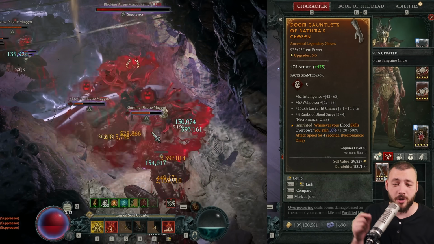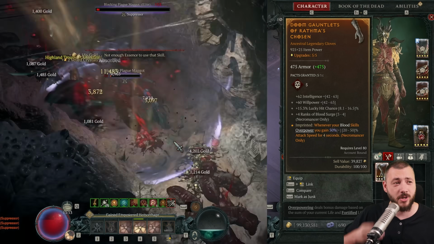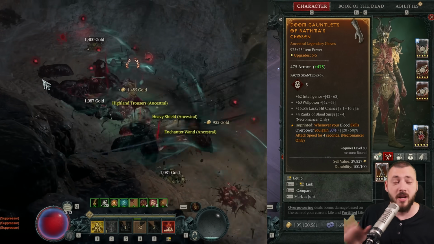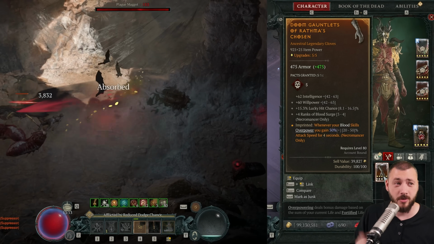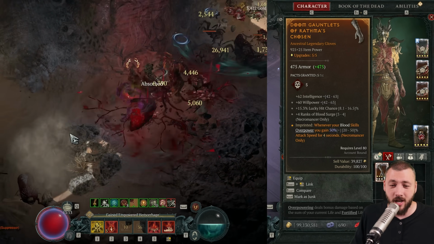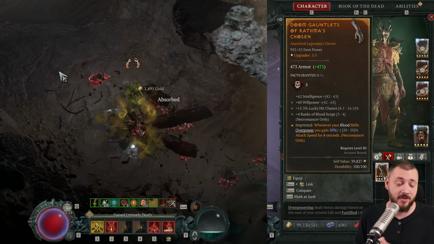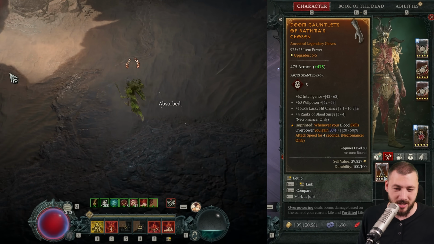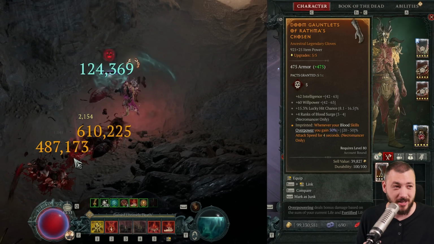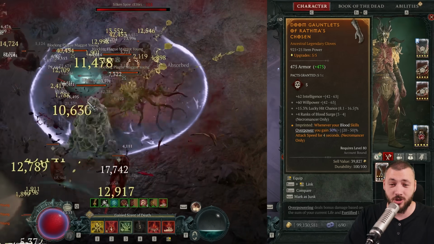This goes together with your gauntlets. Whenever your blood skills overpower, you gain bonus attack speed, and that is important so that you can do more Blood Surges in a row. But also, if you're actually out of essence, you can have Hemorrhage give insane attack speed to fill you up again. Ranks in Blood Surge is a must. Willpower gives you actually bonus overpower. Intelligence is nice. Lucky hit chance is not needed here. Crit chance or crit damage would be good. And obviously you would want to have overpower here, but I just didn't roll it yet.